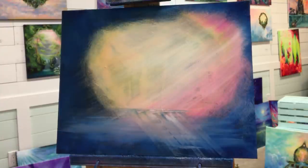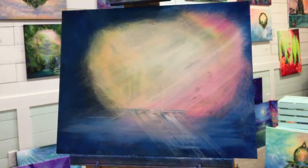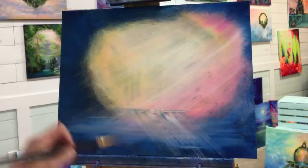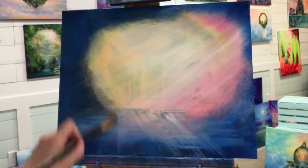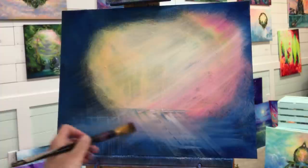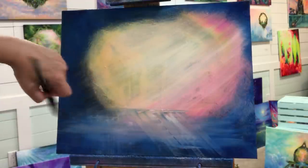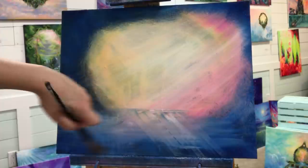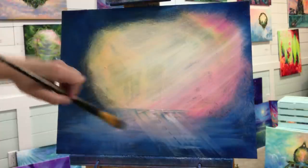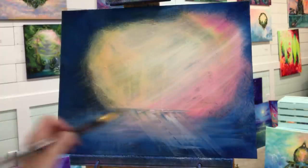And then we can go over them a little bit later once our blue paint is dry. And then we can add more of the colors that we have up here. Okay, so I want to just softly pull some flicks down like that, and then lightly across, just to make it look a little bit more reflective. It's up to you what kind of water you want to have. I like mine to look reflective, so I like to have soft little ripples in the water.